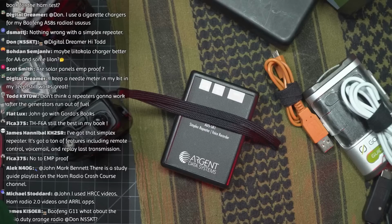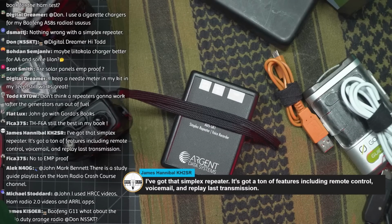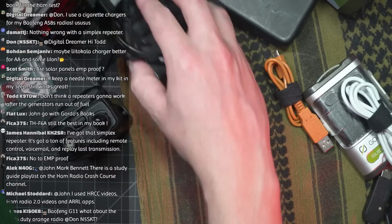All right. Oh, James Hannibal says, I've got a Simplex Repeater. It's got a ton of features, including remote control, voicemail, and replay last transmission. I think we have the same units. I think that's exactly what this unit is, too.